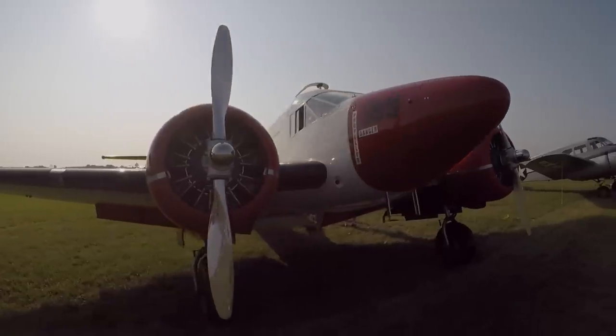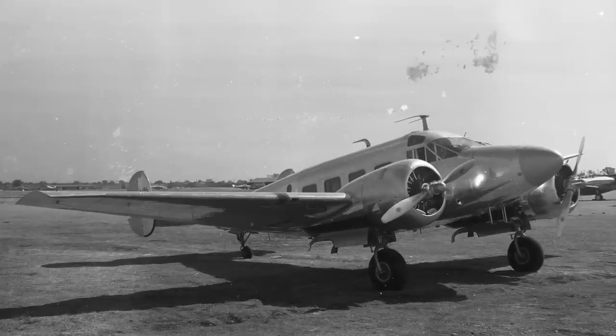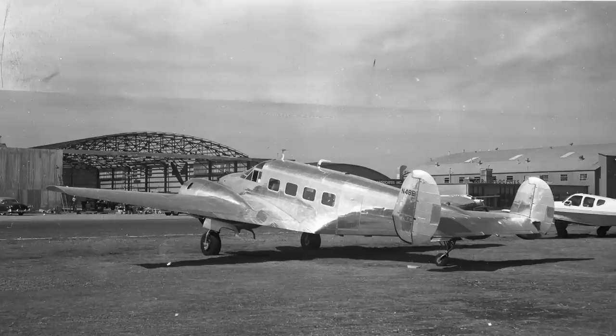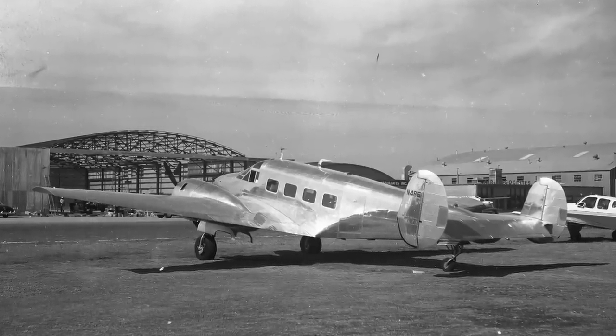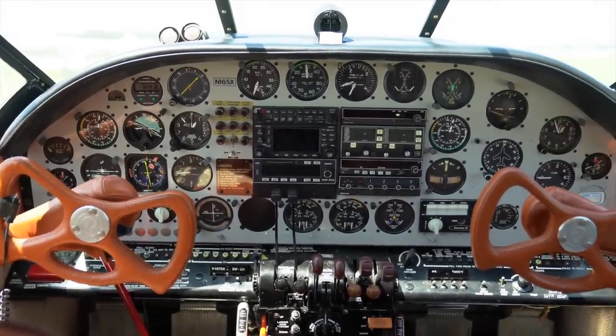I have owned it for 1.5 years. Prior to that, it was originally delivered to Dallas Love Field. I have pictures from the internet of it with no paint at Dallas Love Field in 1956. For a good chunk of its early life, it flew corporate executives around. It was owned in Oklahoma and Washington State and California.